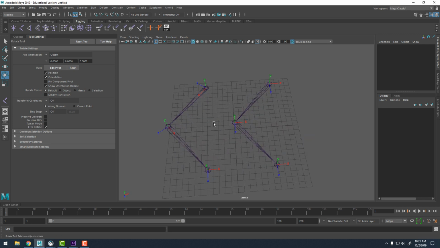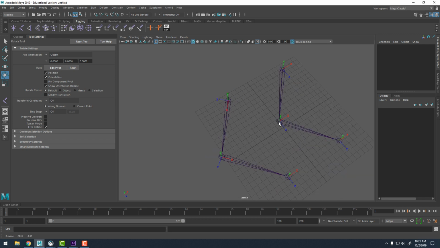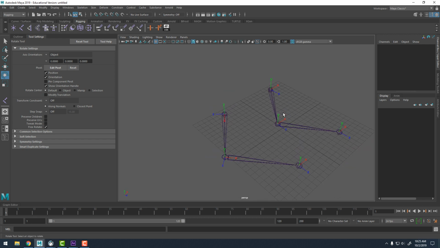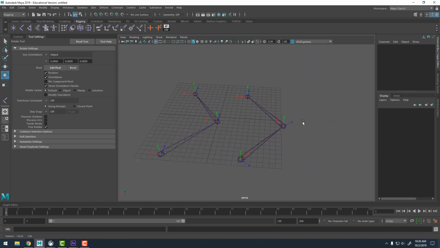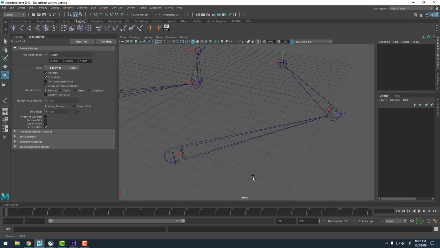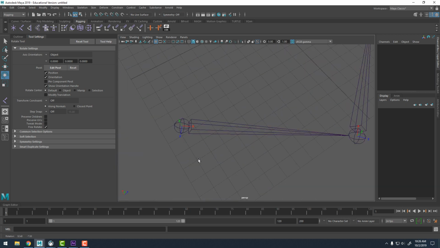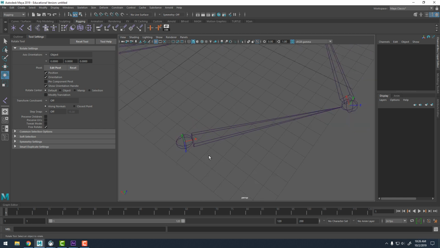But if we actually look at these joints now, we can see their local rotation axis, which dictates how these objects will rotate. With our default settings, it's set to not have Orient to World, and it orients based on the joints themselves. If you look at the X-axis here, it's actually pointing down the hierarchy or down the chain.